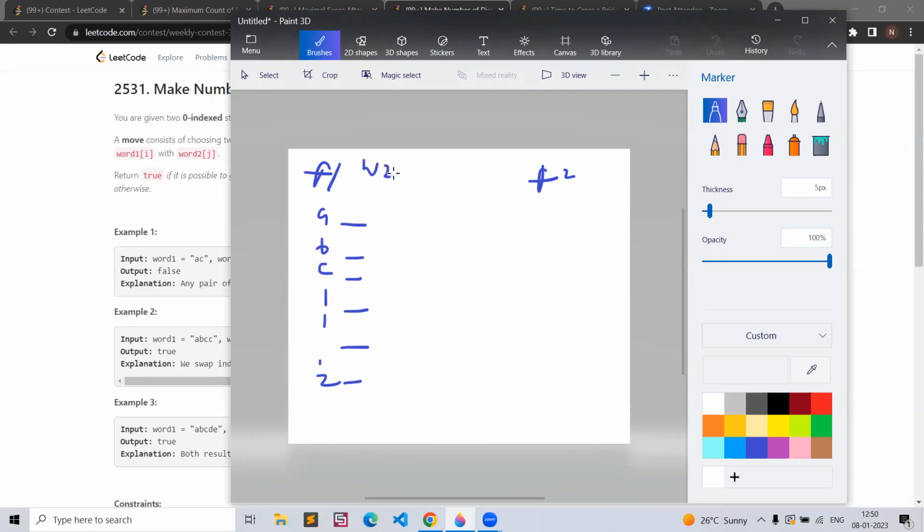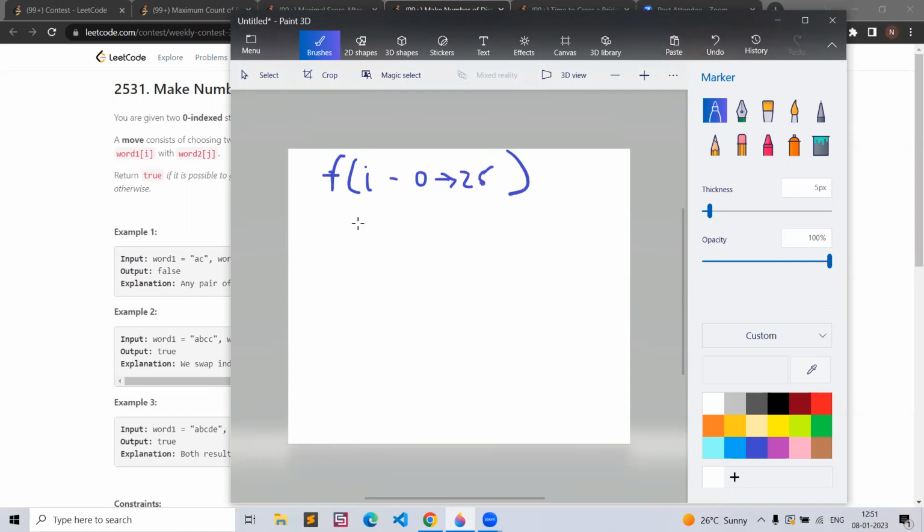This is the frequency for the word1 string, and this will be the frequency of characters for the word2 string. Here also we are storing the frequency of a to z. Now we will have one loop, that is for i from 0 to 25.